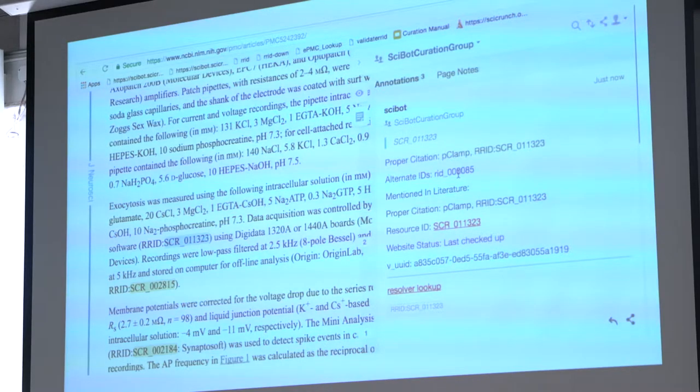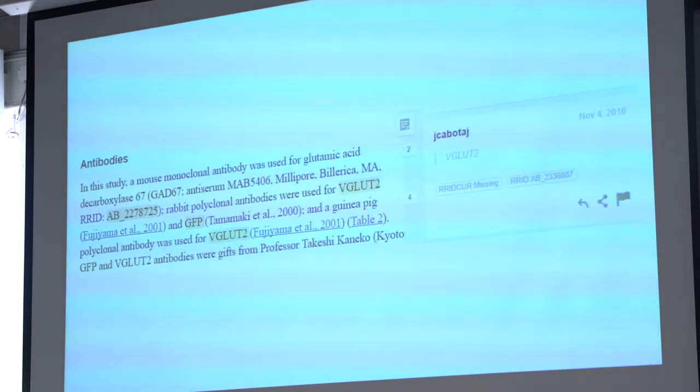And kind of the key point here is that we're in this zone of partnership now between humans and machines. So some of these things might be misspelled or missing. In this case, here's one that was missing, right? So vglut2, right, should have been in the registry and it wasn't. So now that information has been added, not directly to the paper, but made available to a reader of the paper because it's been added in the annotation layer.